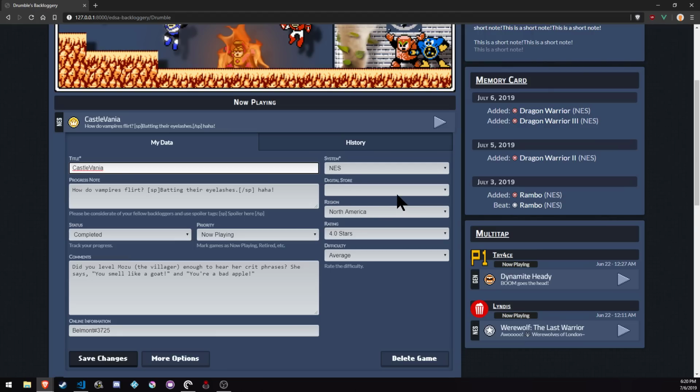And that has the handy purpose of marking it as a digital game and showing where you got it from all at once. The issue is I wasn't planning to have Steam or GOG or any of that in the system menu. I was just going to have actual hardware up there.